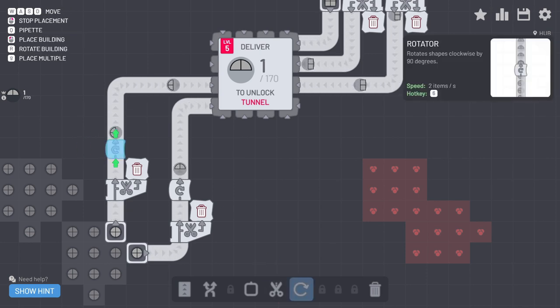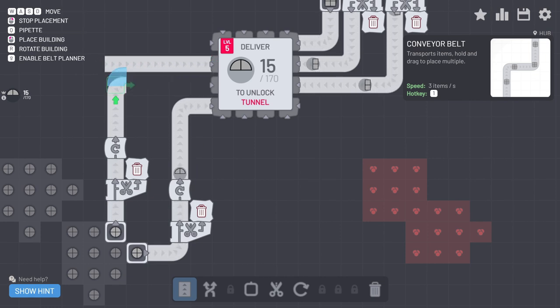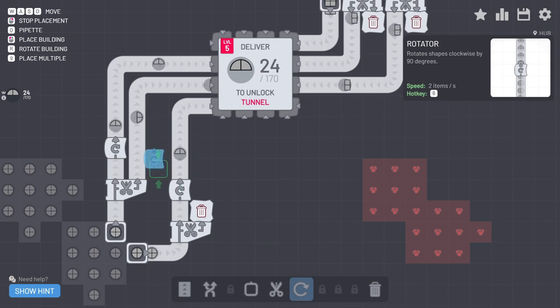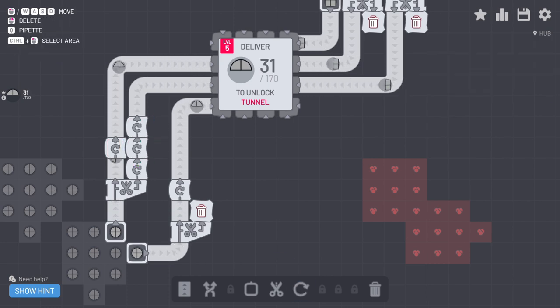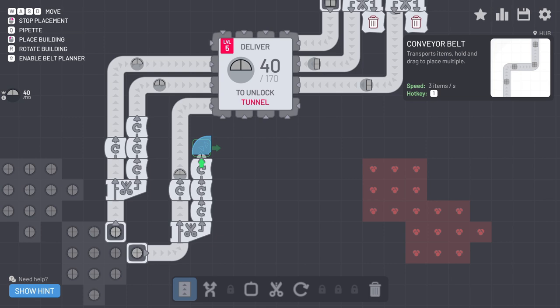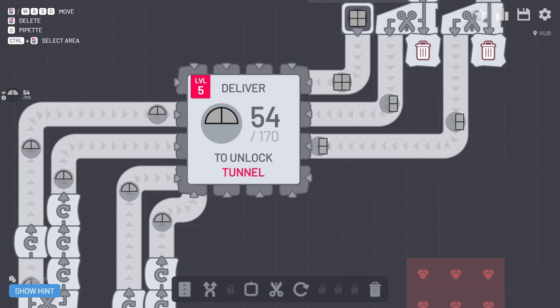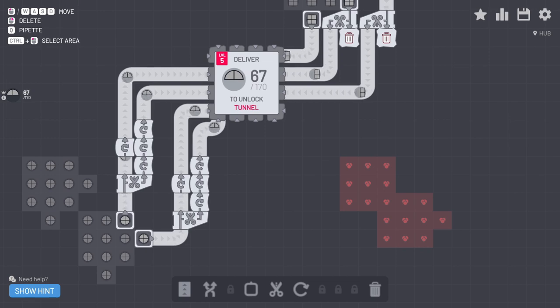Right there I'll rotate you - maybe there we go, perfect. I'm gonna rotate you guys too. We need 170 of these, but I bet if we just really think about it for a moment I'll cut this right here, get this going this way and then up here get rid of the trash can buddy and get another one. We can't flip this guy around, so we'll have to do three of them - just like grandma used to say: two wrongs don't make a right, but three lefts do. And right there that'll speed things up - we are cooking with gas now!